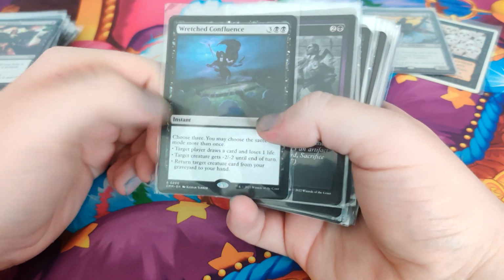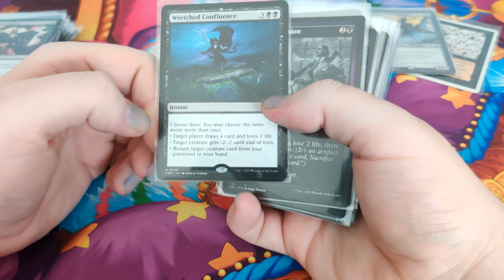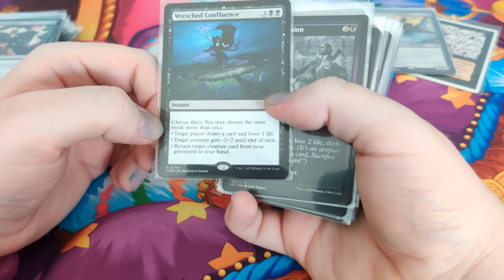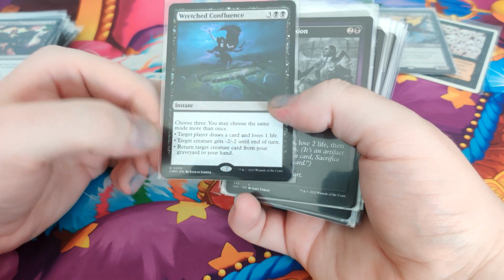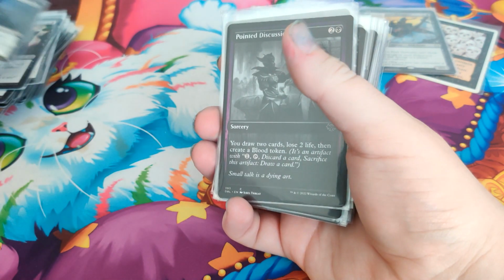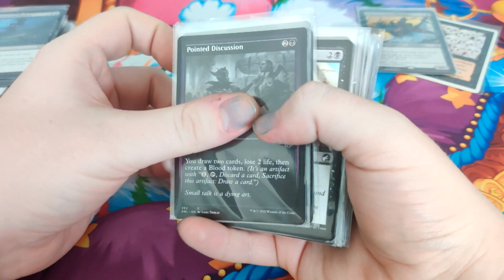Plus, I believe I used Wretched Confluence and Glitter once to win a game, so... Anyway. 3 modes, choose the same one once. Target player draws a card, loses 1. Target creature gets -2/-2 on a turn. Return target creature card from your graveyard to hand, so it's basically 5 mana. Get 3 creatures back from the bin. Draw 3, lose 3. Destroy a creature. Or, target the same creature 3 times to just kill someone.